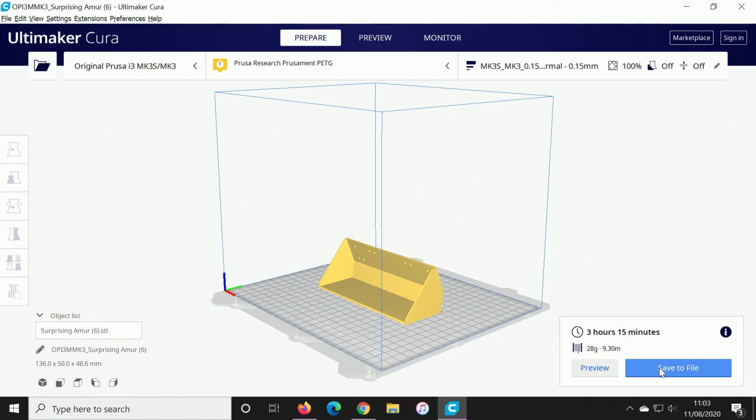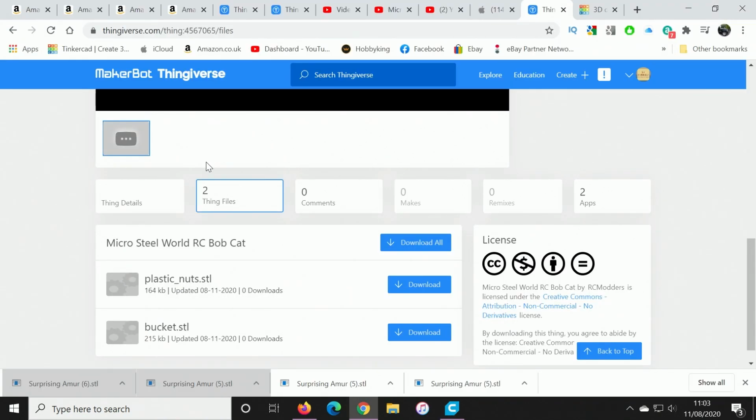If I was to save it to file, what I would do is download it onto an SD card, pop that in the printer and get it printed. In order to make things easier for viewers of the channel, I have actually uploaded this into Thingiverse. There is a link at the bottom of the description where you can download the parts, and here you can see we've got the bucket and the plastic nuts. Literally you just push the download buttons and it will save the files, and then you can open them in Cura or whatever slicer you're using and print these off for yourself. Okay, let's get the bucket printed.